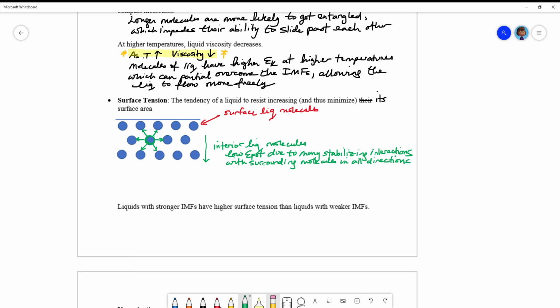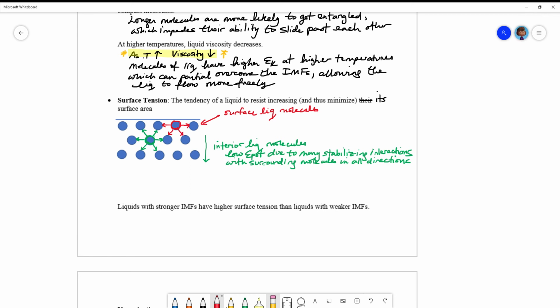Now, things are a little different for our surface liquid molecules. So I'm going to pick a surface liquid molecule. Let's pick this one right here. So I'll do this one in red. So I'm color coding for us. Now, this molecule is also going to be experiencing intermolecular forces with surrounding molecules. But when we take a look at which molecules it can interact with, well, there's one over here, and to the left, and down here, and down here.